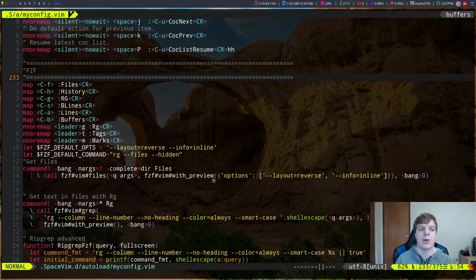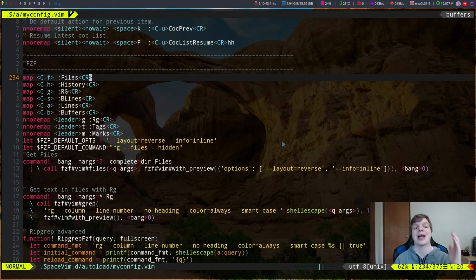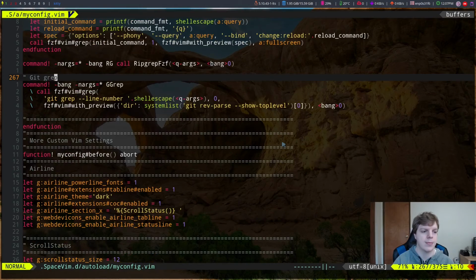So that's essentially what fuzzy find is. It's just a quick search for things in a file you're working on or for a file itself. And these are the various key bindings I have for it. Again, you see the CR there. So as soon as I put in Control F, it just automatically loads it.